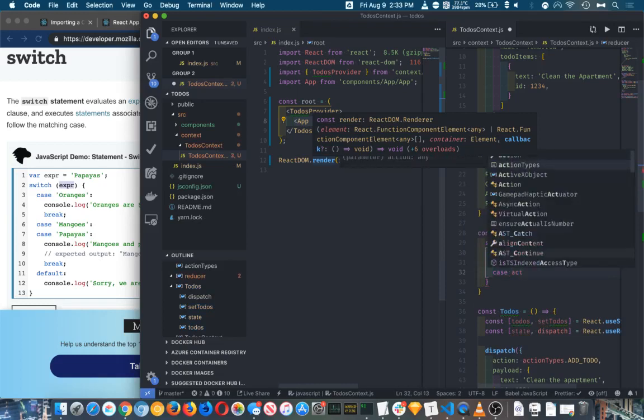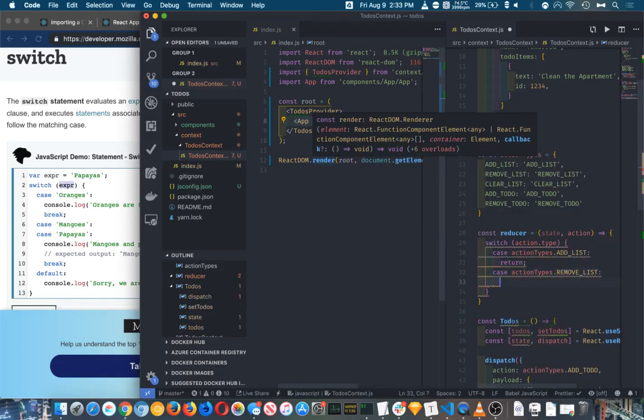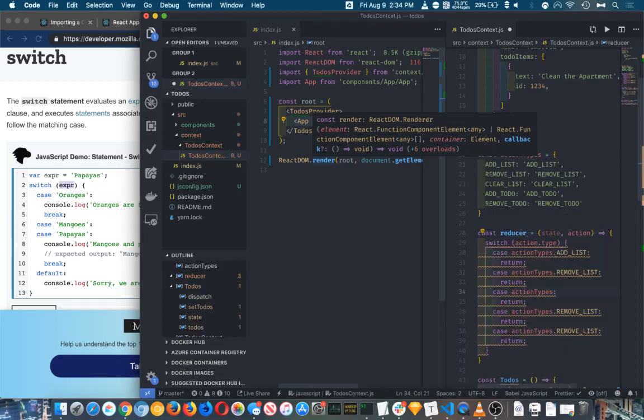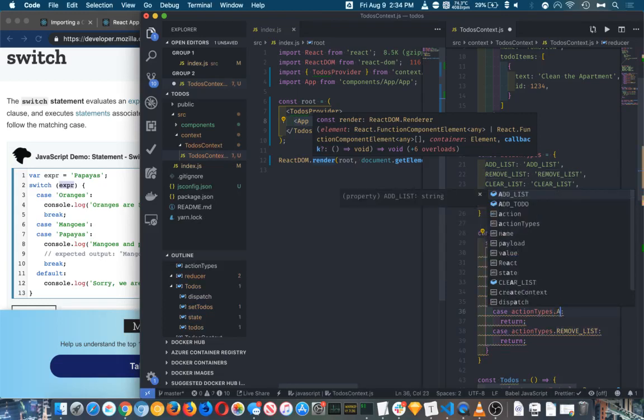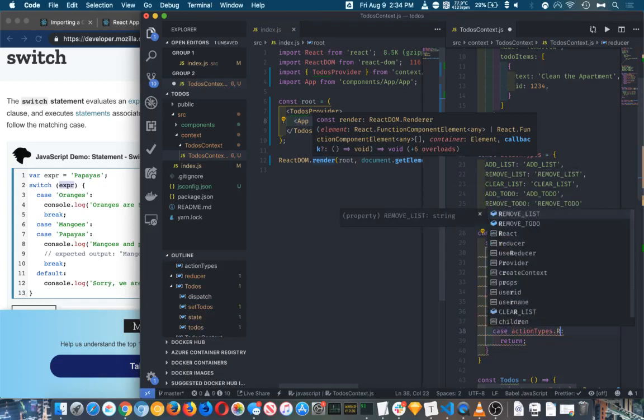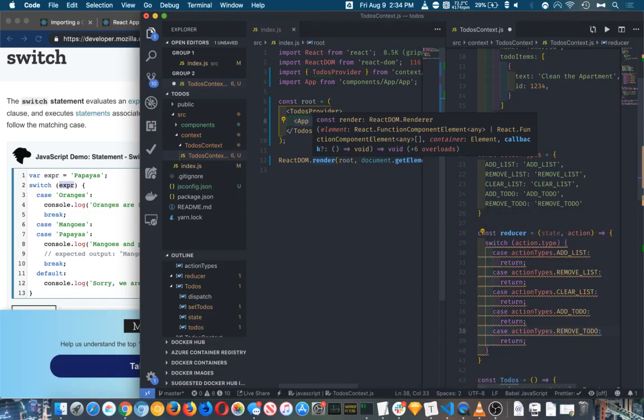We're going to do a case. You're going to do this for all your action types, so dot remove list, right? And then we're going to return. And so what we'll do is, 1, 2, 3, 4, 5, and we will say dot clear list, and then this one will be dot add to do, and this one will be dot remove to do. Now, my linter is still underlining everything yellow because there's one important thing you should do. Let's say you're passing in something and for some reason it's malformed, and you're not passing in one of these five constants right here, you still want to return state unchanged, so your application does not break. So if none of these action types are sent, we're just going to return state for our default case. But if we are passed one of these action types, we are going to do something with it.